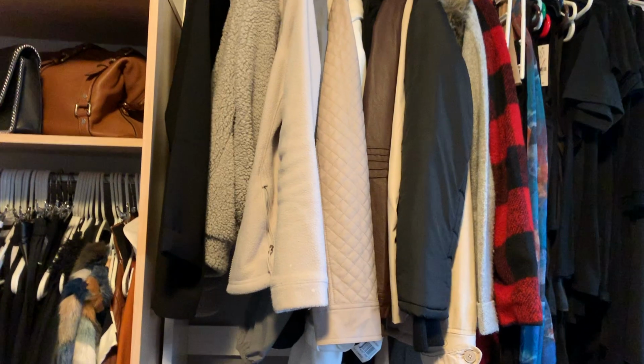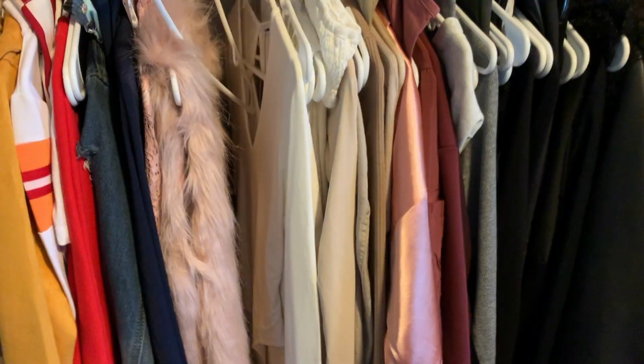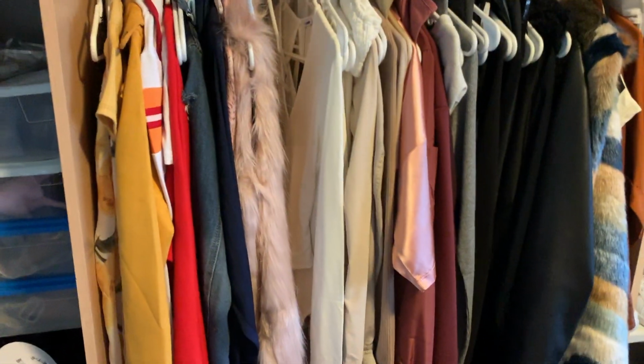It's just my jackets and then my mom's. This I'm not touching. This is my mom's clothes. And then this little section is mine. I don't want to have this separate from all of this. I kind of want to just mix everything together.